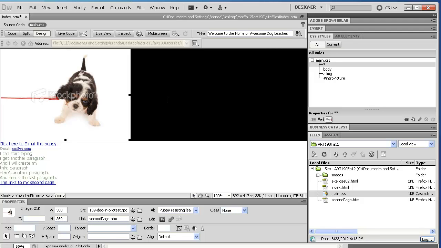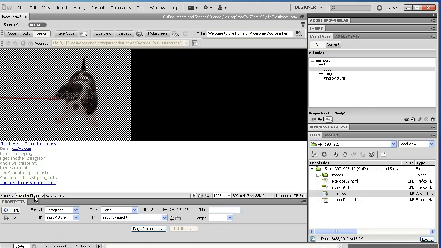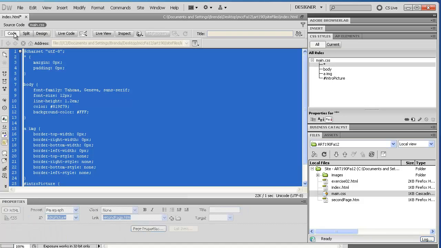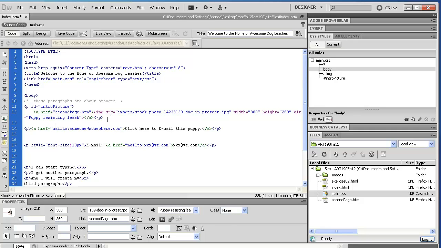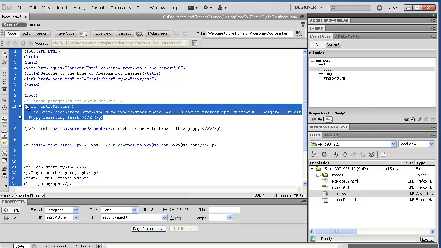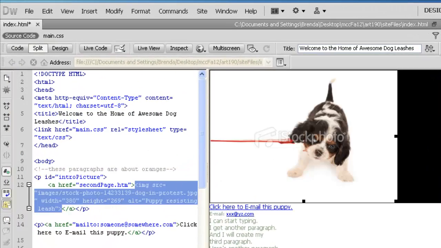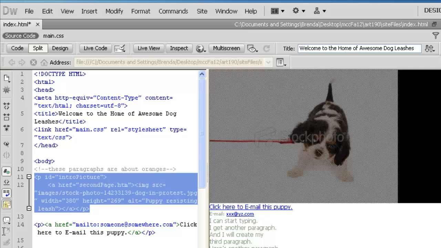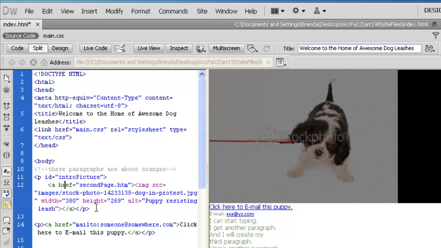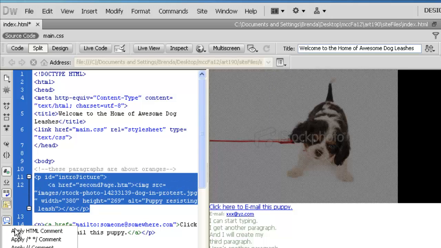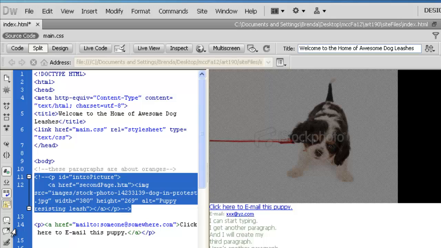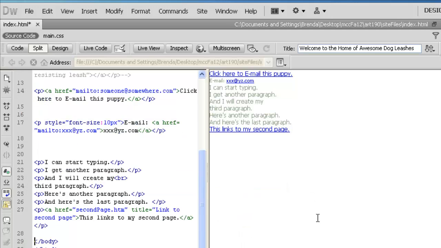So if we take our body, let's just delete this paragraph completely right now. Well, we'll comment them out in case we need them, because maybe we will. So I'm just going to go into code view. If I'm in split view and I want to select this paragraph, I click on something within the paragraph and go down to my tag inspector. And then from here, I should be able to comment this out. I don't know why that didn't do it. Now it's gone.